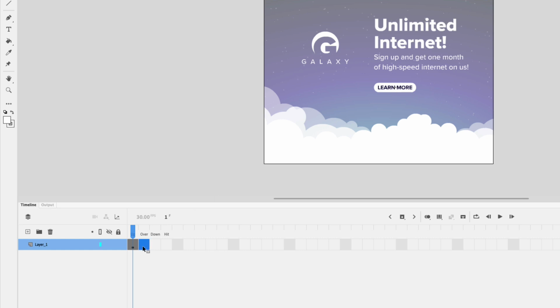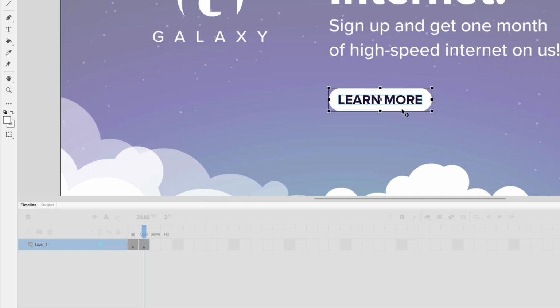So I'm going to click on over and add a keyframe there. And so over is the hover state. So every time you hover over this button, you can change its appearance. So we'll do that as well. I'm going to zoom in here and double click. Because Learn More and that shape is grouped, you want to double click until you get to that color here.